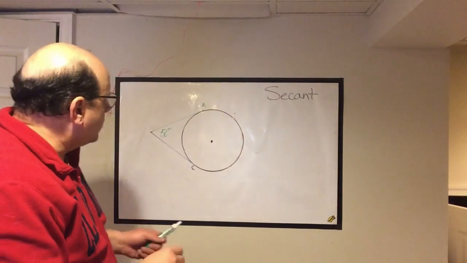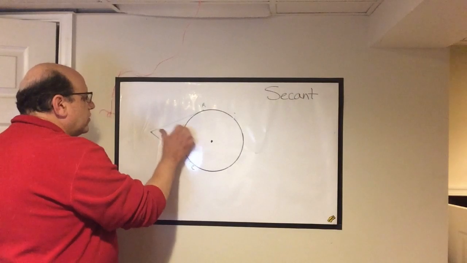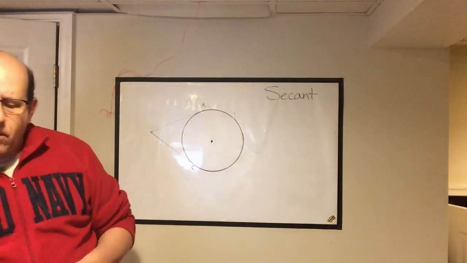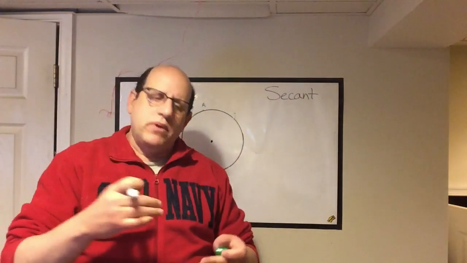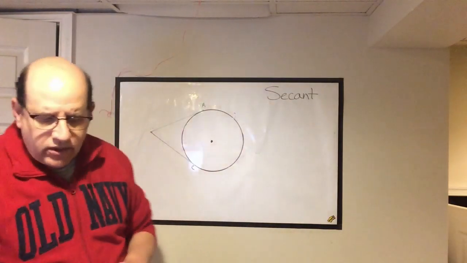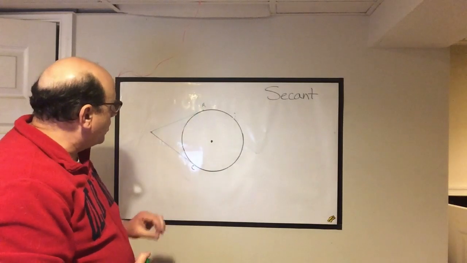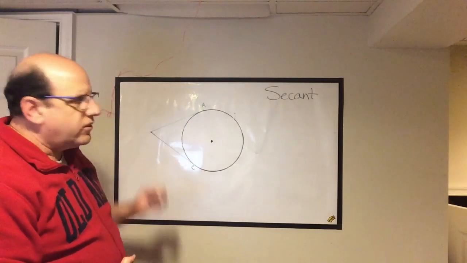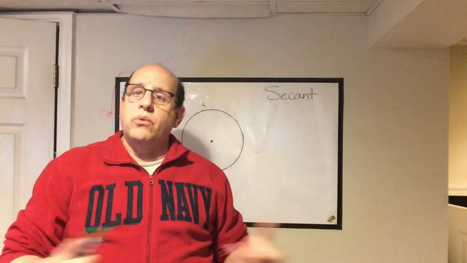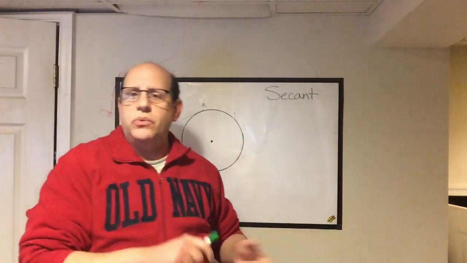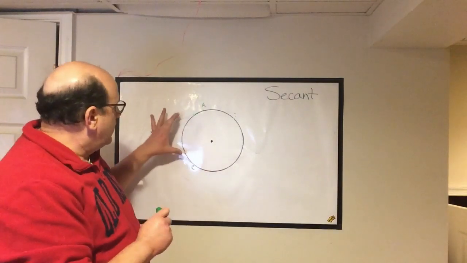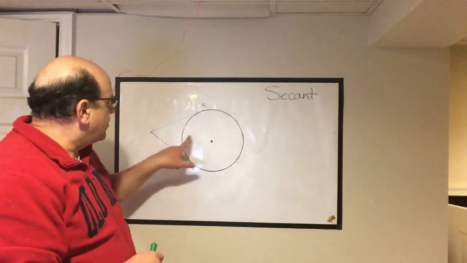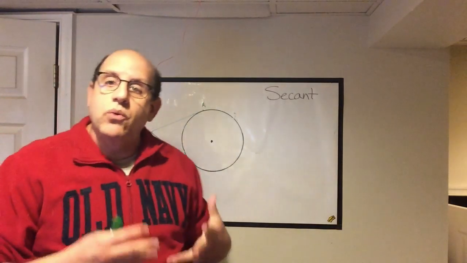I want to get back to the second part of this exercise. I've drawn here two tangent lines, and they've cut an arc. And remember, when we saw this earlier, the two tangent lines that cut into this arc, this angle is half the size of that arc, right? That's what we already did at the end of last week. So this arc is twice the size of this angle, or this angle is half the size of this arc, whatever you want to say.